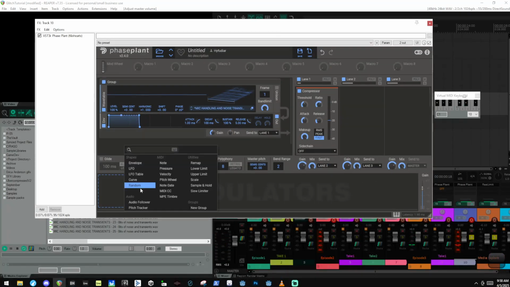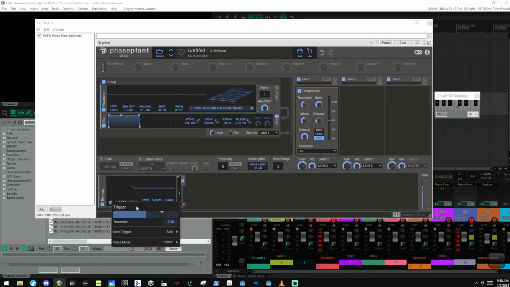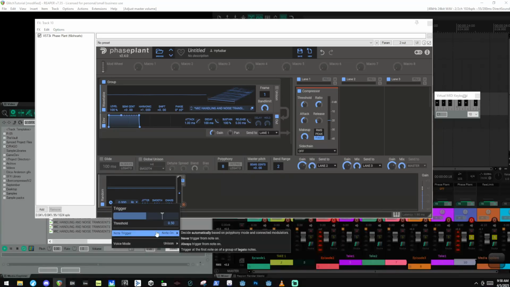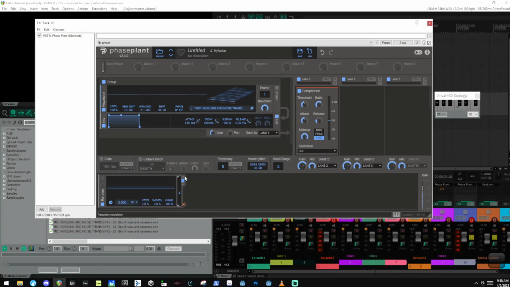So I'm gonna just get a random modulator, turn that down, turn always trigger on. I usually haven't messed with this, but I just recently had not setting it to always trigger kind of mess with something I was working on, so I'm tending to make sure that it triggers on note on more often now.